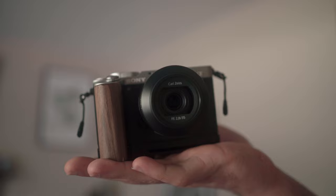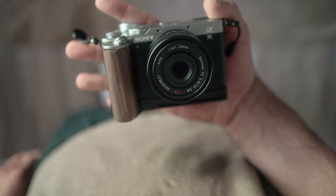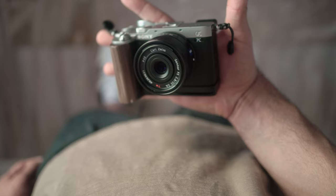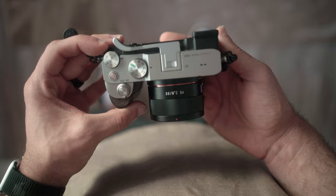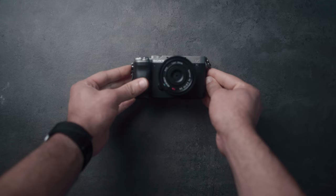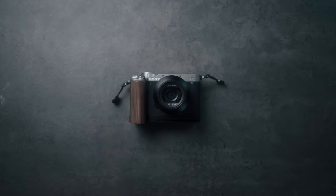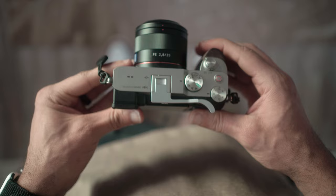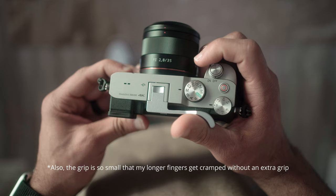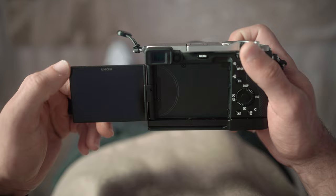Moving on to the A7C — this is one of Sony's best-looking camera bodies in my opinion, yet it's nowhere near as attractive as the X100. I have to give credit where it's due: I love the attempt Sony made here with their first full-frame rangefinder-style body. It's impressive that they fit a full-frame sensor and their full-size battery into something so compact. However, the size is a double-edged sword. With my monster-sized hands, there's absolutely no way I could use this camera without accessories, and I've struggled through several variations of handling aids and am still not 100% happy.